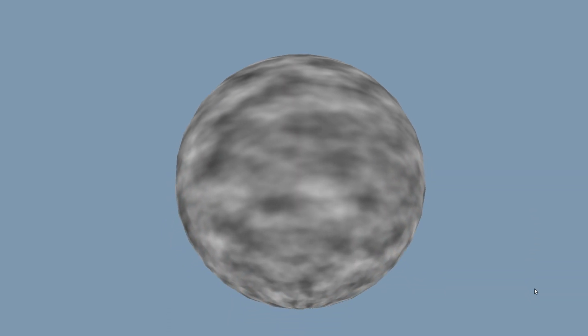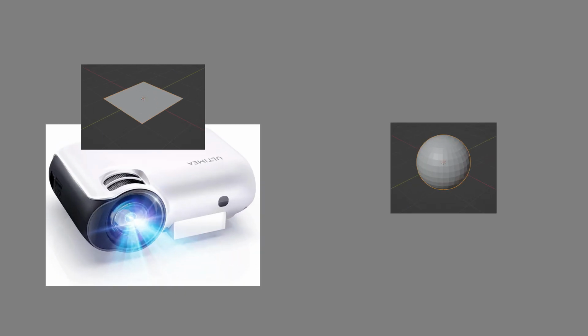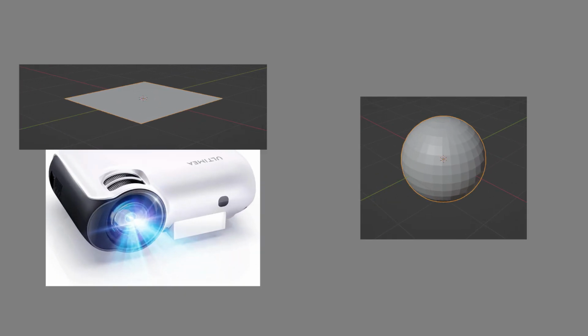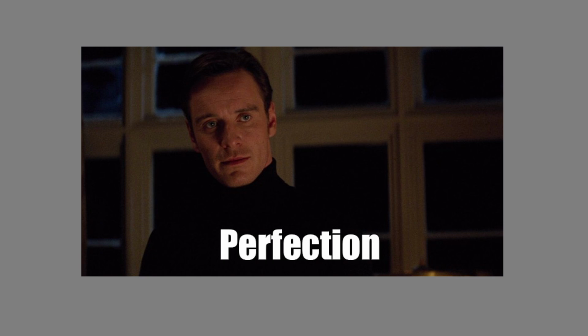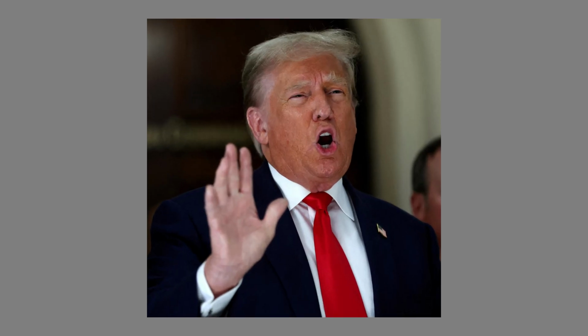However, once I applied this to the sphere, I encountered a problem: stretching. The problem is you can't project a 2D plane onto a 3D sphere without stretching it somehow. If I wanted a perfect image, I would have to create a 3D texture. This would be the same as a 2D texture, but instead of a plane being filled with Perlin noise, a cube would be filled with Perlin noise. However, this would have been very wasteful, as most of the data would never be used, and so it would just be a massive waste of space and performance.